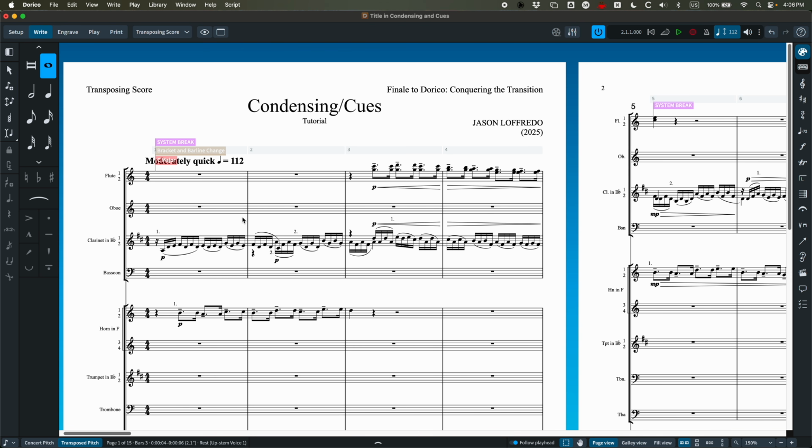The thing to know is that Dorico considers this in phrases. And a phrase to Dorico for condensing purposes means everything between a rest. So for this clarinet 1 part, it starts on this A and ends on the C, because after the C in the clarinet one part is essentially a rest, right? So that is a single phrase. And then the clarinet 2 starts on beat 2 and ends on beat 2 of bar 3, right? So it's considering all of these phrases, and it's going back and forth between the type of condensing.